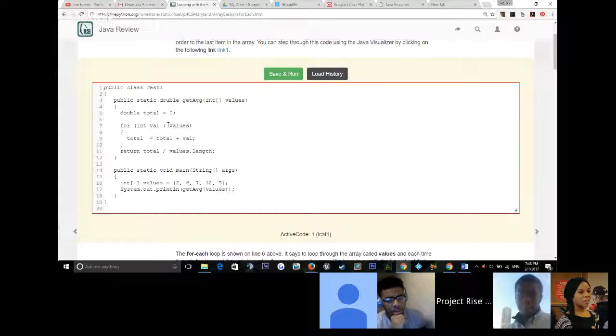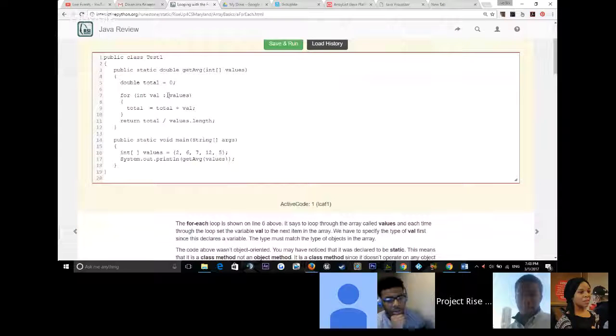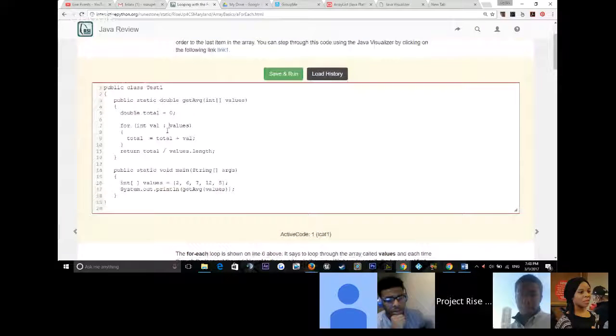The nice thing about it is that you don't need to know the length of values, since it'll just go through each element itself. And so a for each loop will basically just go through each element in values, and it'll just perform this code.